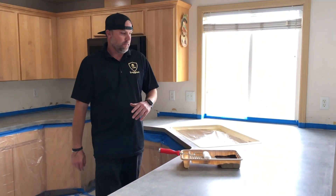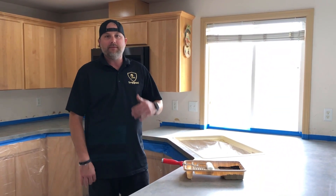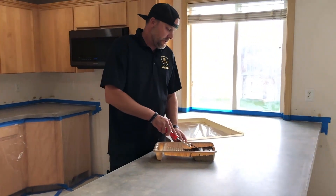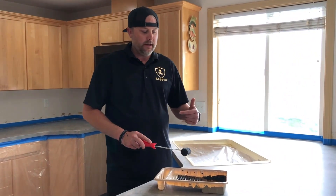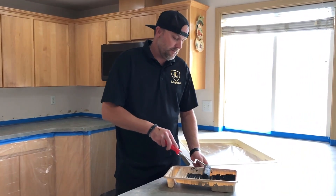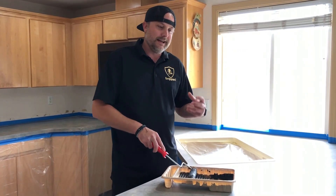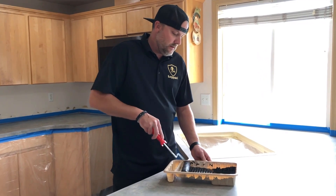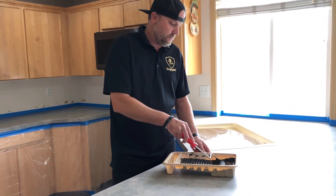We're at the priming stage. We're not going to show every step of the primer here since this is just a YouTube video — we have actual tutorials that show every step of the process when you guys order a counter kit. But just to reiterate: when you're using nap rollers, we use a 3-inch nap roller. Always de-shed it — wrap tape on it, it'll pull off the loose fibers. Do that a couple times, use really sticky tape. Blue tape doesn't work the best; we like to use yellow painter's tape. So we've already de-shed it, counters are prepped, ready to go. I'm going to soak the roller and get it saturated really good.